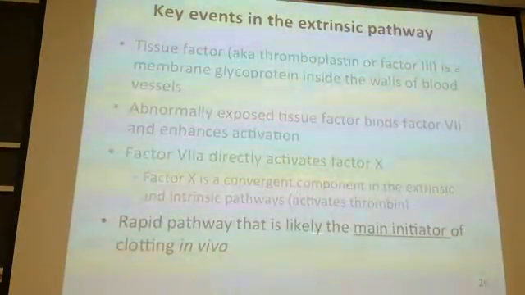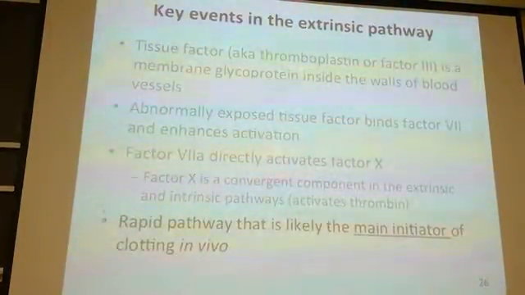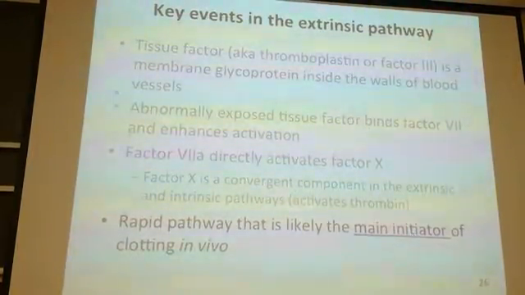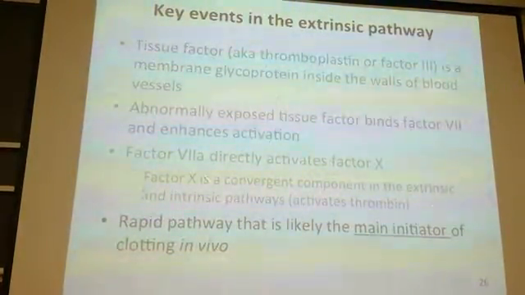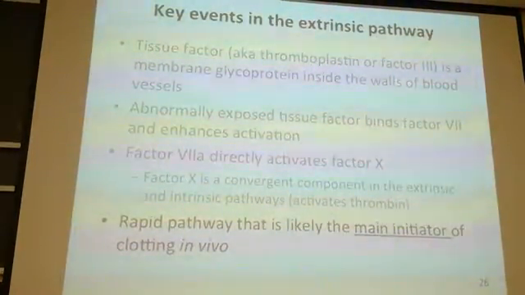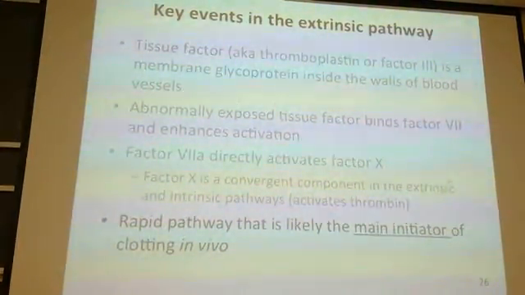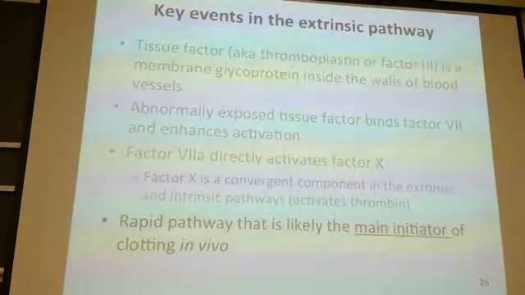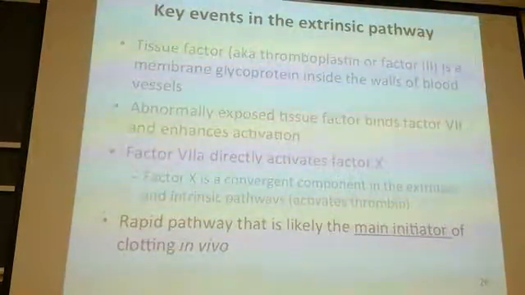And importantly, this pathway is a very rapid pathway, and it's likely the main initiator of clotting in vivo. So this extrinsic pathway is probably the biggest initiator of clotting in our bodies normally. But if you take blood and just have blood in a test tube, it's going to be completely intrinsic pathway.